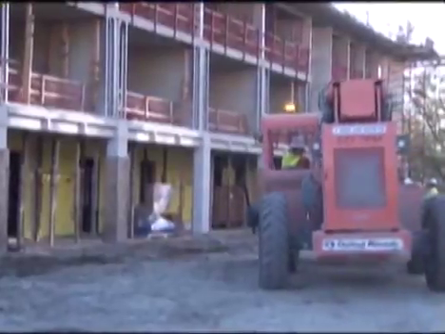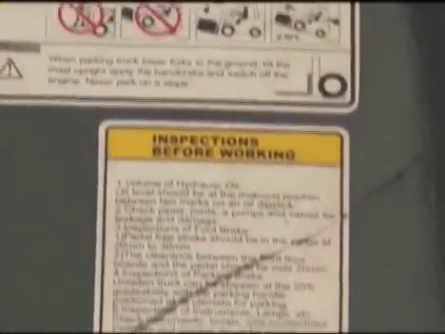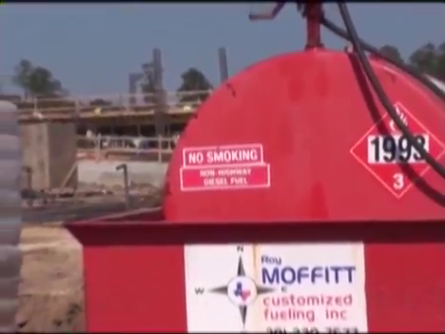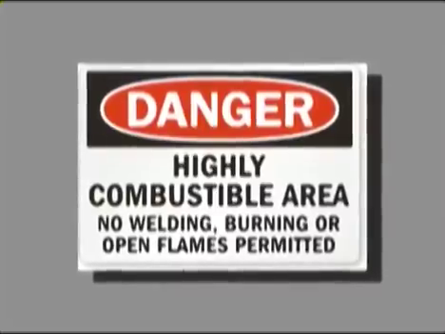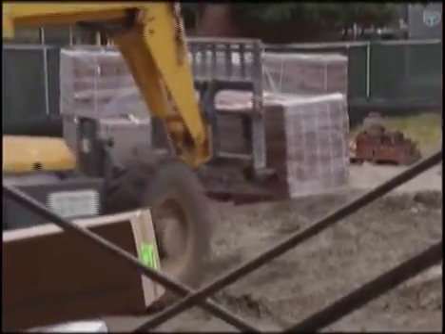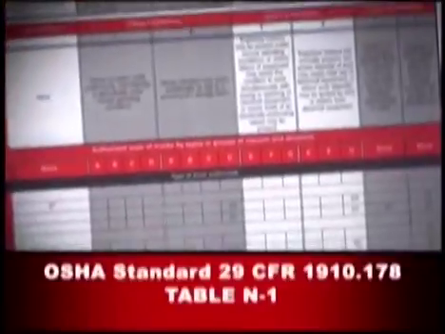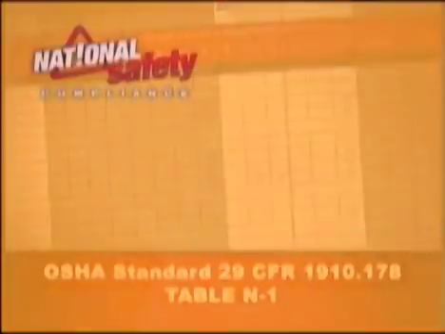All trucks have hazardous location designations. These designations inform operators if the truck may be used in various flammable, combustible, or hazardous areas. These areas should be properly marked, and any vehicle not meeting the proper safety qualifications should not be operated in these areas. Consult the OSHA Standard 1910.178, Table N1 for more information concerning designated areas.